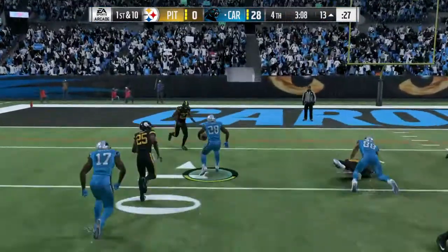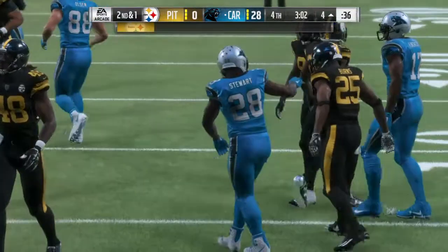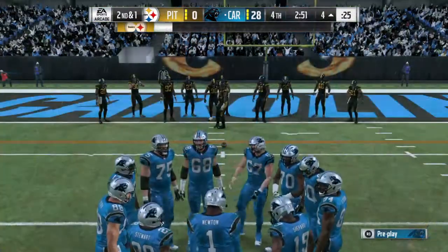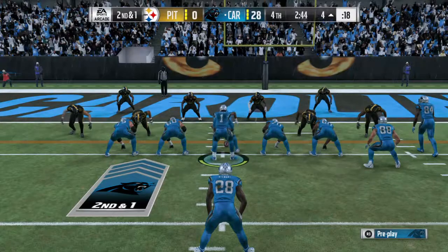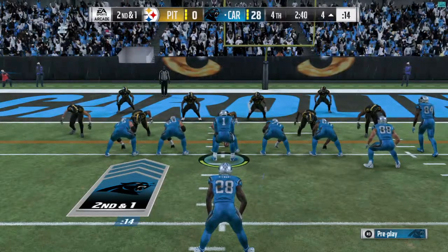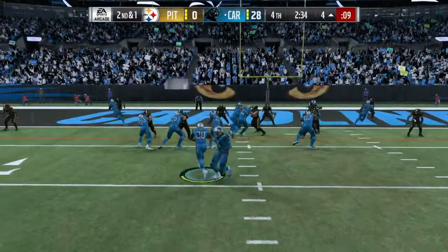Newton gives off to Stewart. They showed off a nice juke of the defender before the next wave could bring him down. A nice run there, 9 yards, and it'll be second down. And when do they start thinking about burning these timeouts? They've got all 3 still defensively. To me, you have to start right now. Here's the time, and that means you've got to stop them on defense, not give up the yardage, use your timeouts in order to get the ball back and try and score yourself. But now is the time to start using those timeouts.